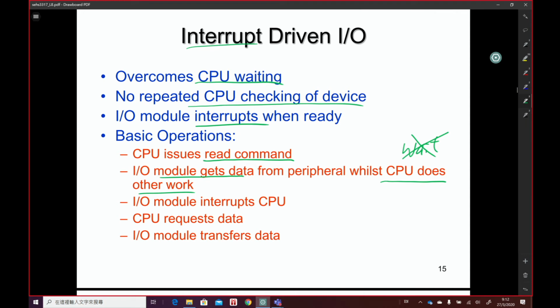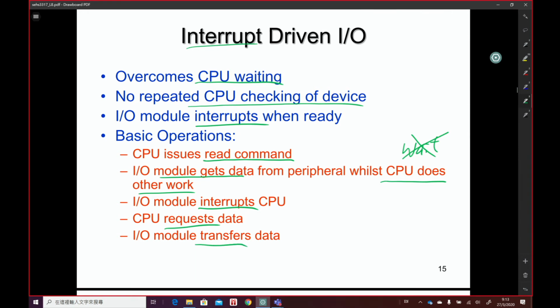Okay? When the I/O module gets the data from the hardware, it will send the signal to the CPU. At that time, the CPU stops the current execution, okay, and the CPU will serve the interrupt by requesting the data, and at that time, the I/O module can transfer the data to the CPU.